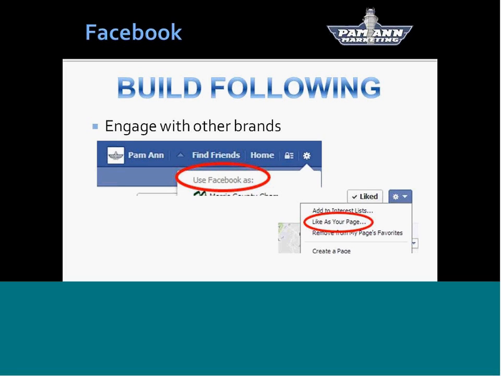So if you are looking up some prospects and your prospect is a company and that company has a Facebook page, you like that page from your page. And beyond that, in the upper right hand of the whole Facebook interface, the main menu, way to the right, has an option to use Facebook as, and then it lists your page or pages that you own. Basically that allows you to log in as a page, and so you go even farther than liking another business's page. You can actually interact with it as a business.